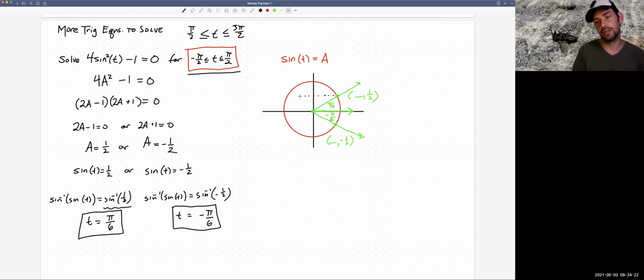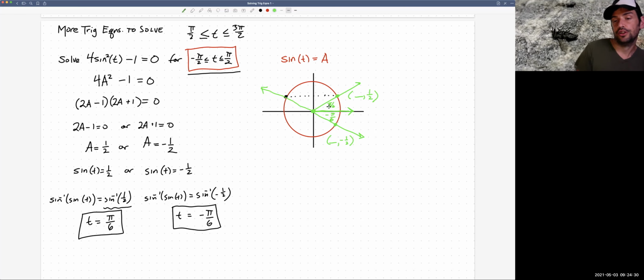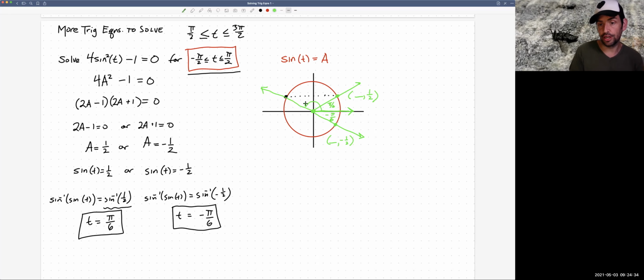actually, I'm more interested in the angle over here. So this angle here is almost a half rotation of pi. It's short by this amount here. Well, this amount here will be the same as this original angle, right? We're reflecting that line over the y-axis. So this amount here would be pi over 6.